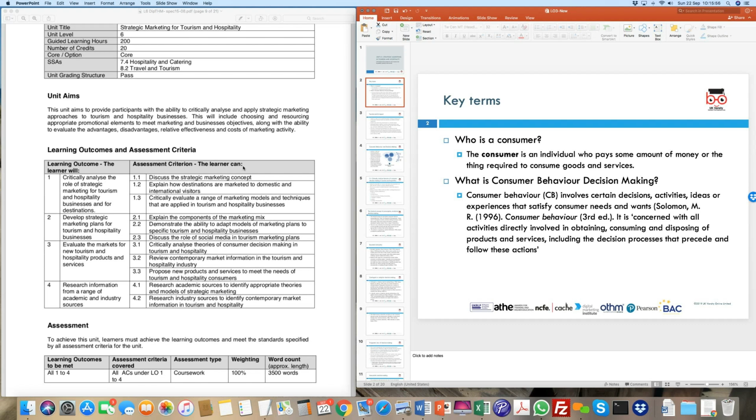So again, the example there, which was through the handout, was to look at the application of, say, PESTLE or SWOT to one of the destinations like the Maldives, to understand how these marketing models are applied within the tourism and hospitality sector. And then towards the end, we understood the role of social media, broadly speaking, and why it has become very important, because it allows you to consume, create, distribute, and send out information in real time.